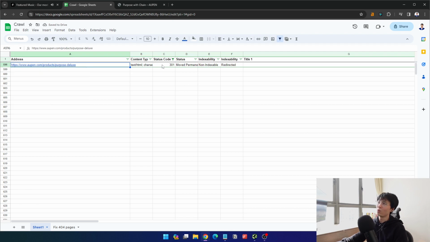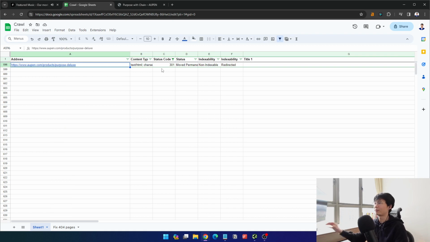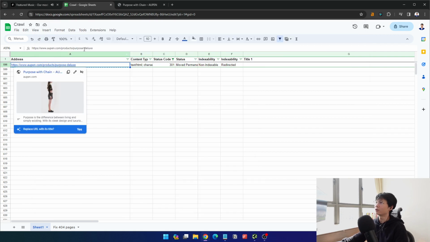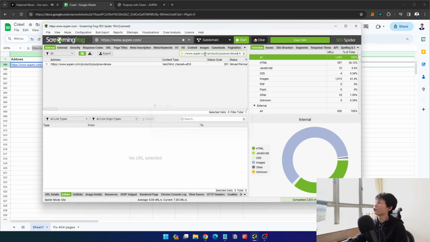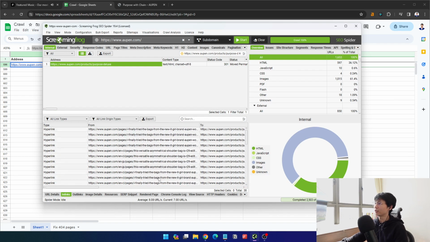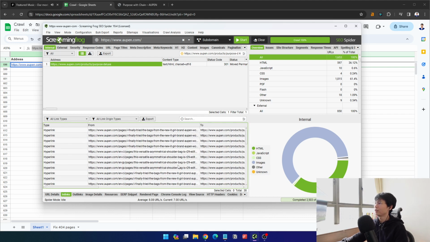In this case, because there's only one, but usually we find a lot when it comes to e-commerce audits. We find a lot of 301s that are done incorrectly, especially if the brands have been around for quite some time. So what you want to do is go over to your Screaming Frog and see which URLs are linking to these 301s. All these URLs here, with the anchor text, are linking to this 301, and we don't want them to take the additional stop. We want them to go to the end stop immediately. In this case, the end stop is this URL.